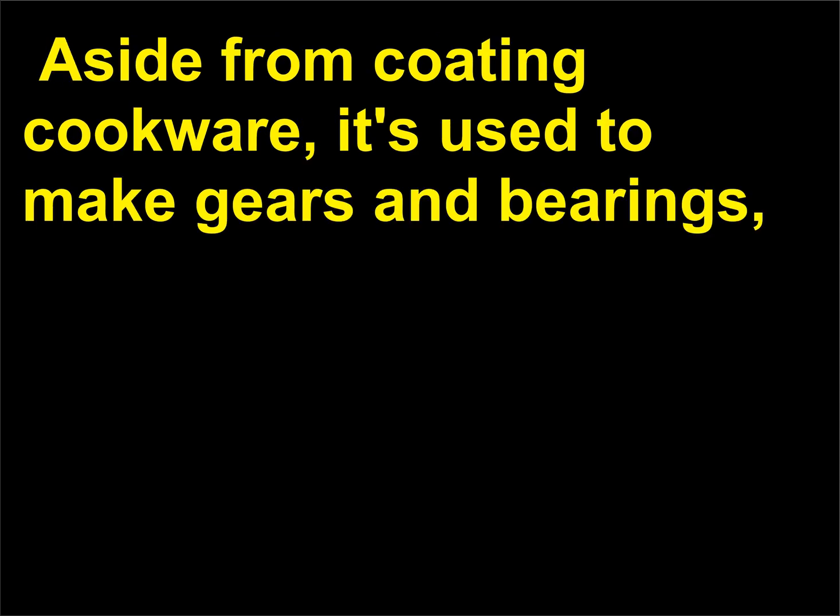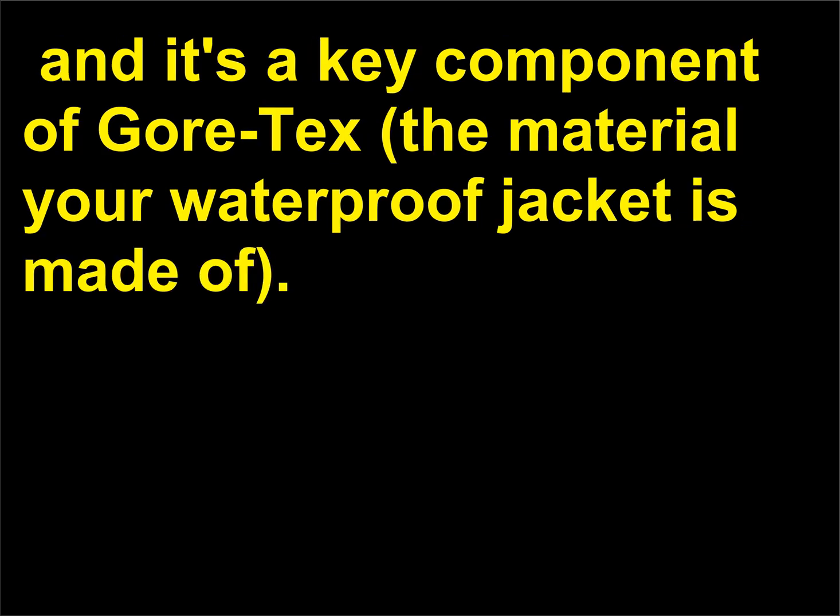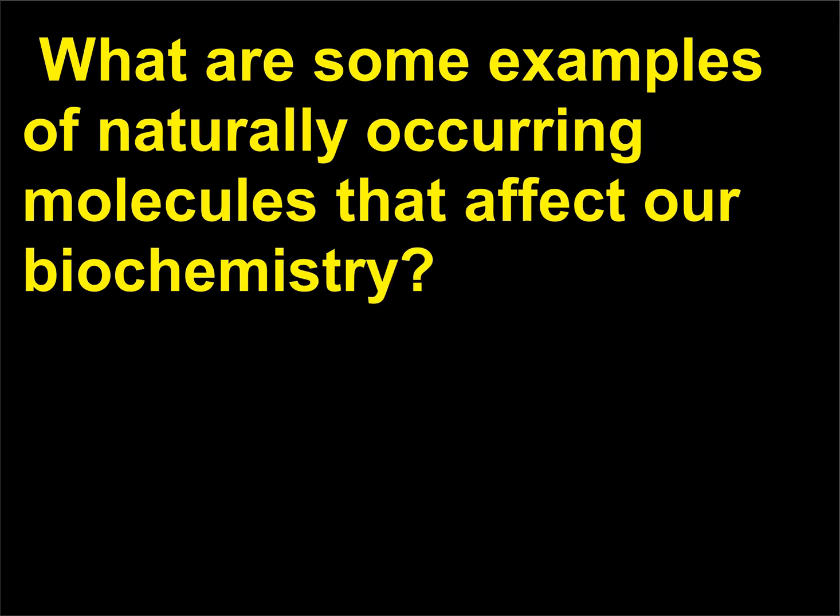Aside from coating cookware, it's used to make gears and bearings. And it's a key component of Gore-Tex, the material your waterproof jacket is made of. What are some examples of naturally occurring molecules that affect our biochemistry?